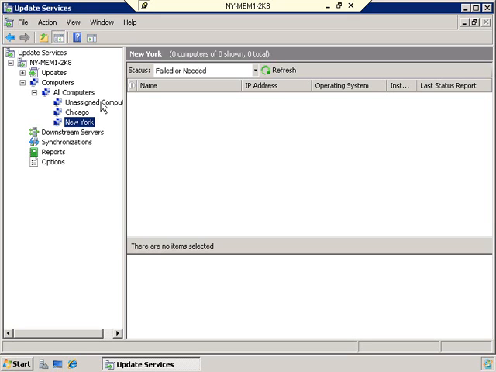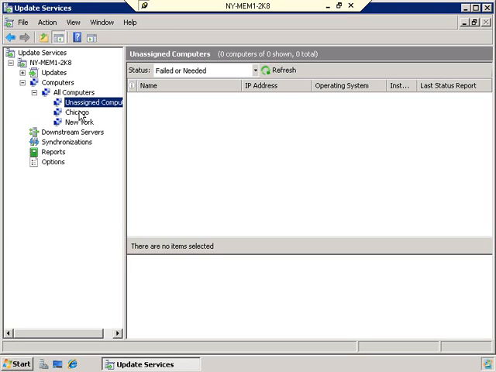Pretty much in any environment where you're going to be using computer groups, you're also going to be using client-side targeting. And the reason why is because server-side targeting means that we basically take any computers that we find in the unassigned computers and manually move them over to the computer group we want them to be in. That's just way too much work. Meaning, if you're in a large enough environment that there is a need to have these computer groups, then you don't want to be manually moving computers from one group to another. So what you want to do is use client-side targeting.